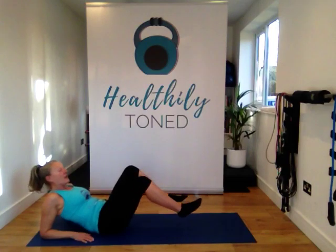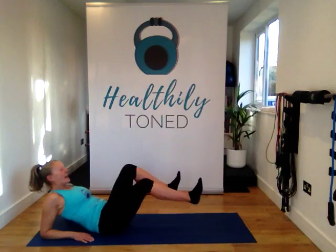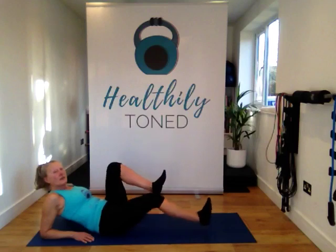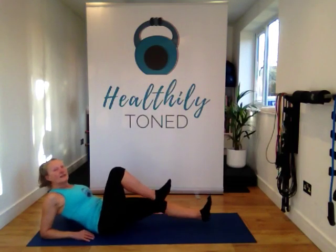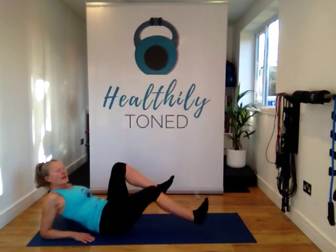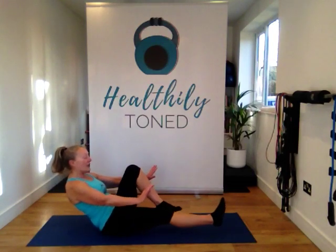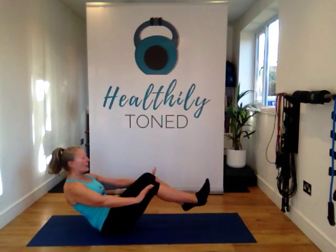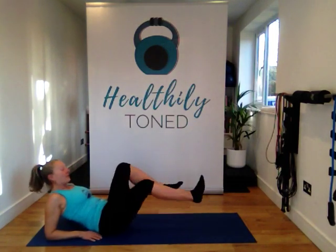If you can, just feet off, lengthen through one leg and then the other leg. So digging into the heels of those feet. So a really kind of long leg cycle, but we're sort of supported. If, of course, you want to progress that, you can. I'm just going to come V-sit position, and then you can lengthen if you want to progress that. But if not, let's just stay here.